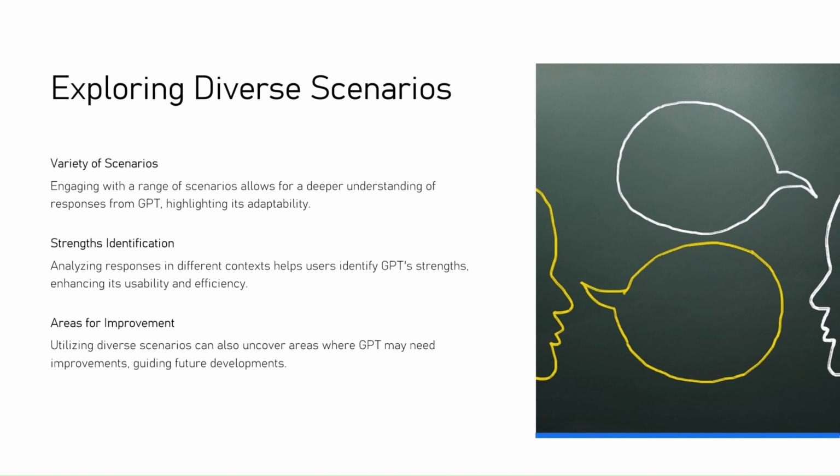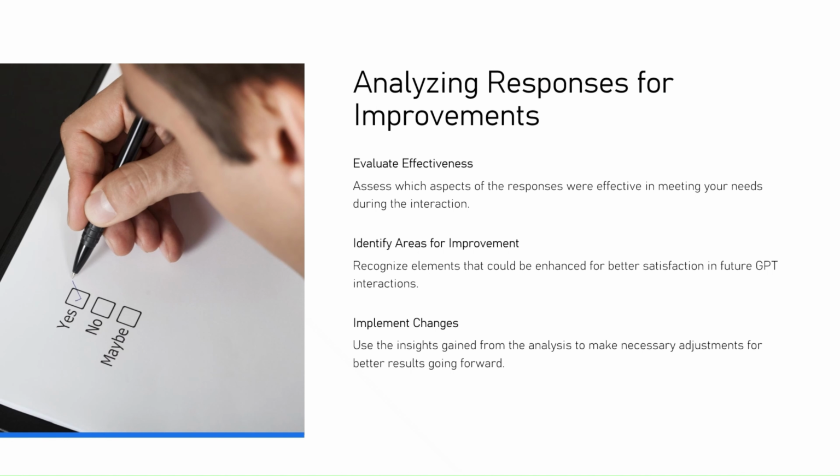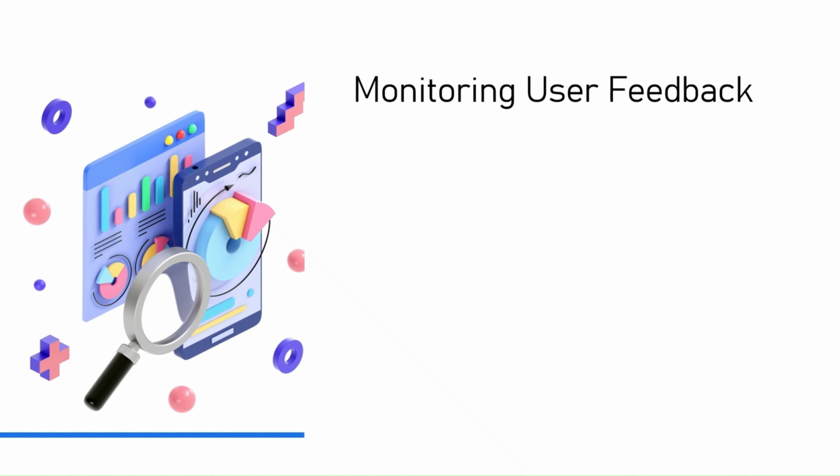Test GPT with different situations. It helps you to learn what it does well and where it needs improvement. Look at GPT's reply and see what worked. This helps you to improve your questions next time. Keep learning and adjusting how you use GPT. This helps you to make better results over time.